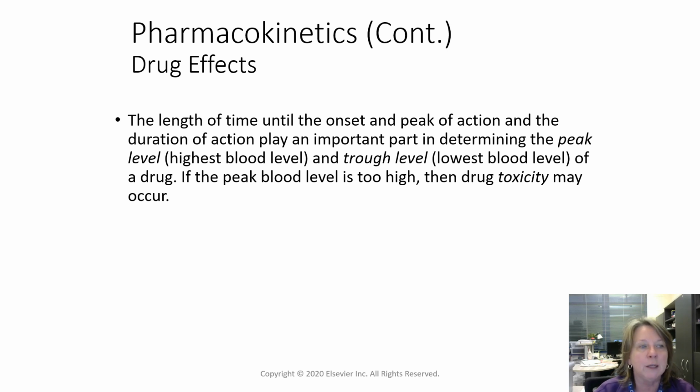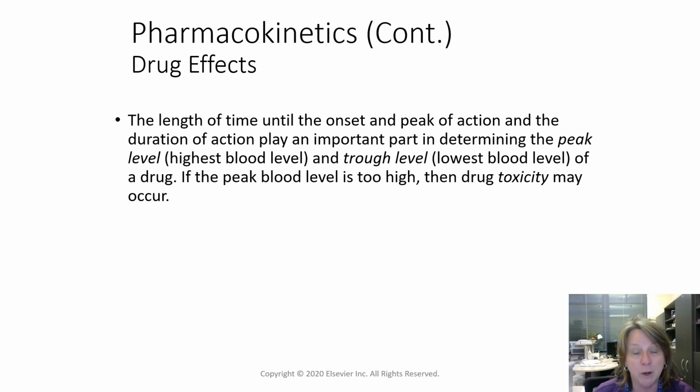And then the trough is also looking at a lowest blood level. So when we're looking at the trough, it should be down at a certain level. If it's too high in that trough, we also need to think about, is the drug causing toxicity or not? Because they're not excreting. What is our excretion? What's happening? So don't get too bogged down with this. Just know what a peak level is and what a trough level is. In time, you'll learn those drugs that we check those, and we'll talk about it even further, I promise. But get those definitions down so that you understand.